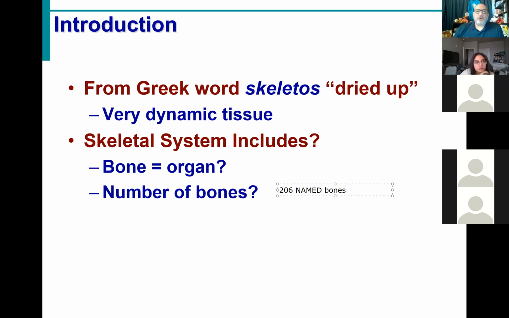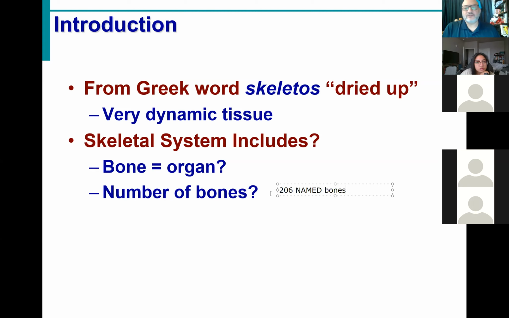So if I have a bone in my skull right here, a tiny little bone here, and someone else has it here, and someone else has it there, right? If there are 3 different locations where you can find that, then we can't give it a name like Sally or some of the other names that they give to bones. And so there are plenty of bones that aren't named. But you are right, 206 named bones.